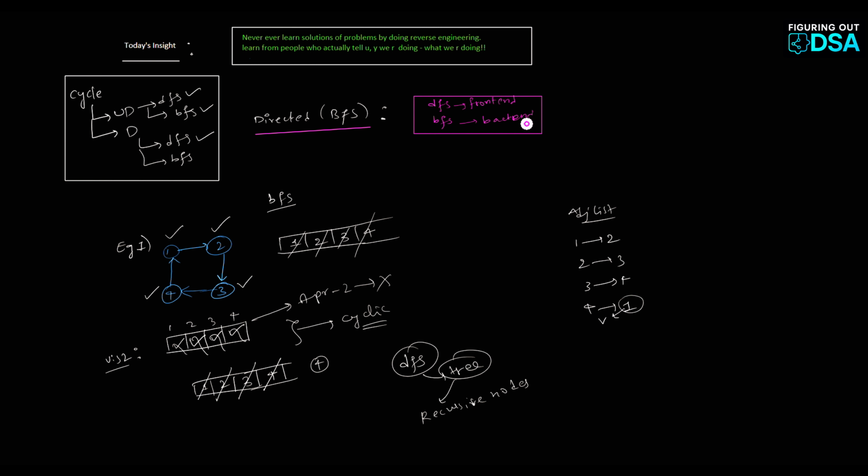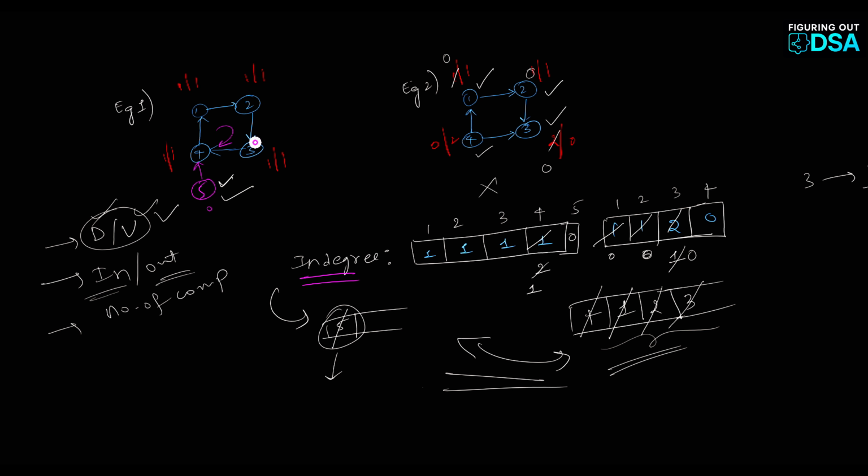And so I said this is BFS as backend, right? Now, did you understand what it actually means to have a cycle? If a graph has a cycle, you cannot visit all the nodes by doing BFS traversal by linking it to integrity, right? And we have observed the integrity of each node in this graph. If it is a cycle, then the integrity of each node should be greater than 0. But that is not the case where there is no cycle. This is actually what a cycle means.